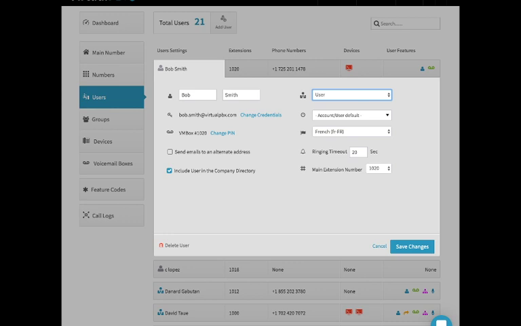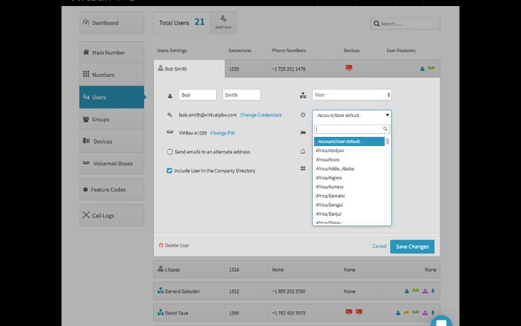Over here on the right, Bob is listed as a user. And again, I don't know why the drop downs don't always work on this particular browser. But you also have the option to make him an admin, which gives him a little blue suit icon. The main caveat here is if you've just signed up, you only have the one user, make sure you don't accidentally change yourself to a user and log out, because then there won't be an admin on your account.